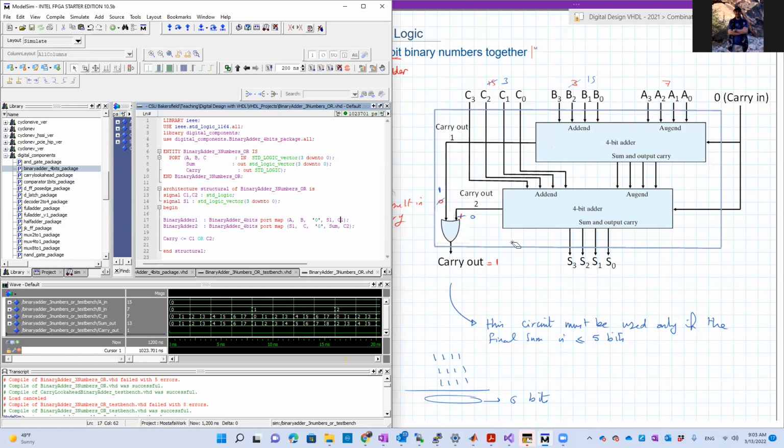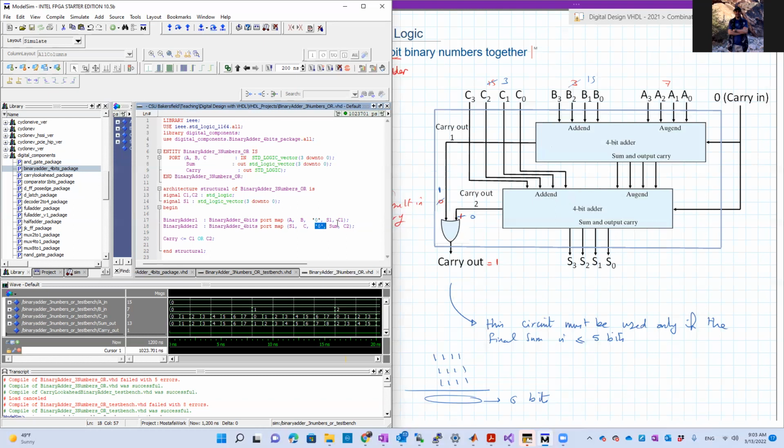Good. Now the second instantiation will be for that guy here. This guy will receive as a first input S1, which is the output of the first binary adder. The second input is basically the third number that we're gonna add, which is C. The third input is the carry input, which is again 0.